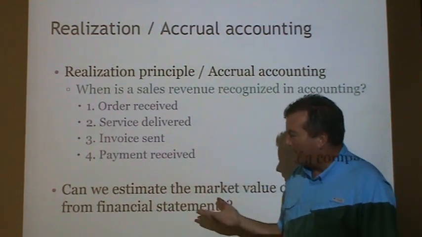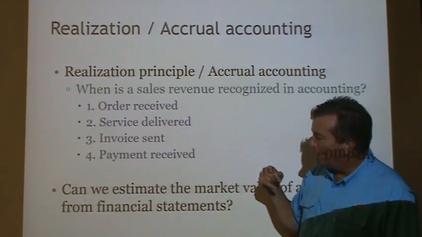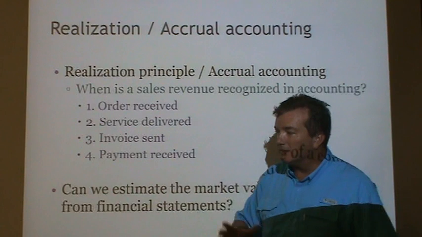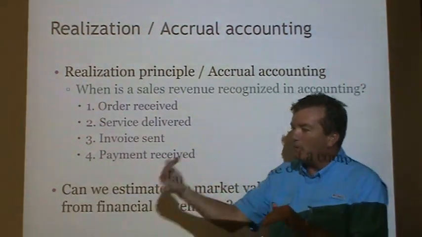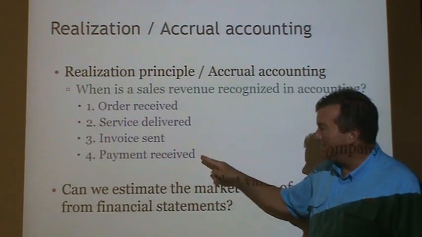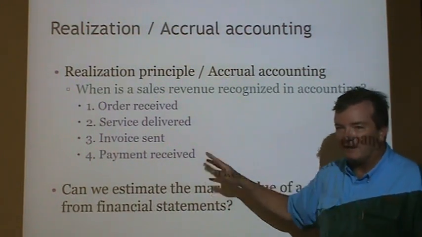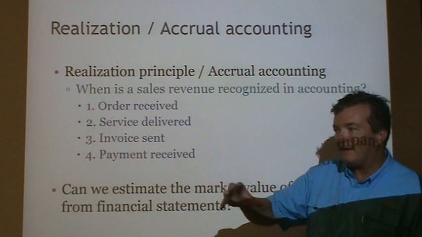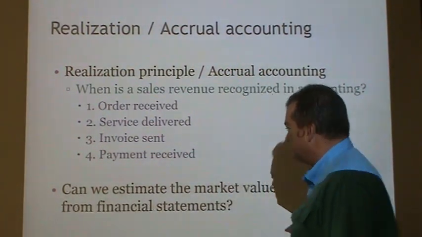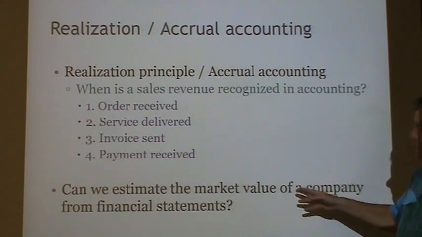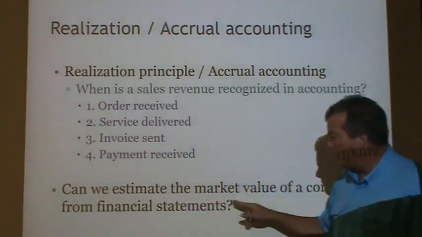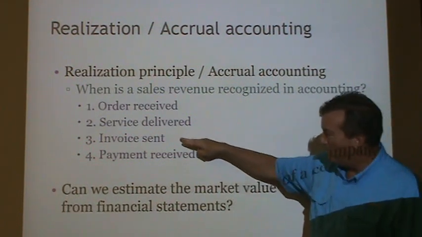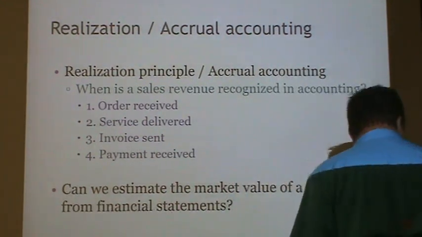If you do it when the payment is received, you might be spending a lot of money delivering the product and have no income to cover that cost. So you might want to say we know we're going to get income, and on an income statement show this much came in and this much went out. It's somewhat debatable when to do this. Another interesting question is, can we estimate the value of a company based on the financial statements, and how they choose to report it might actually affect our estimates.